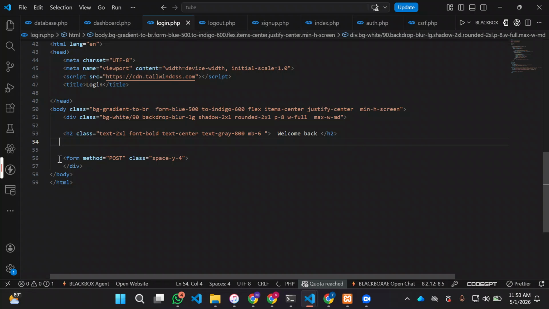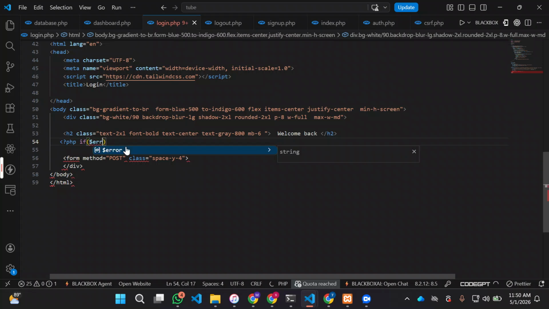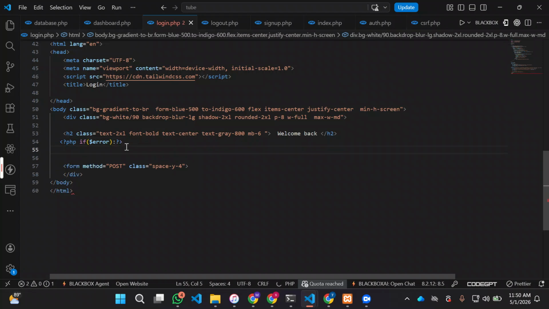Okay, before I actually continue with the form, I want to display the errors. So let me just quickly do that. I have my PHP if there's an error, I have my div here, and let me just have an H1 here.